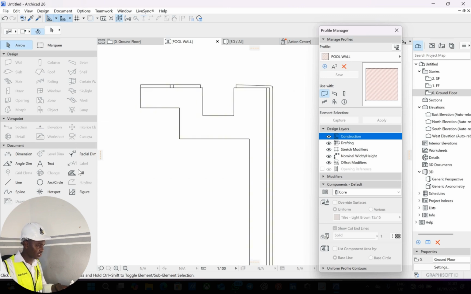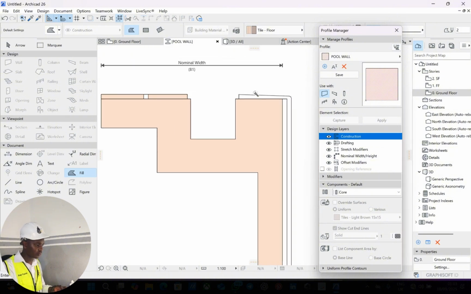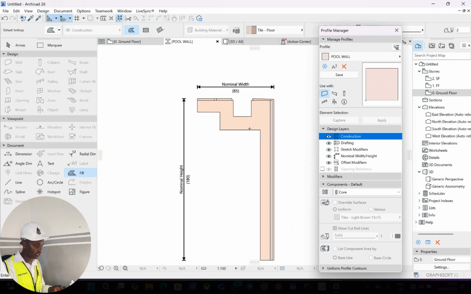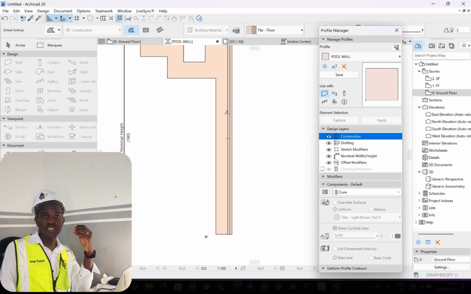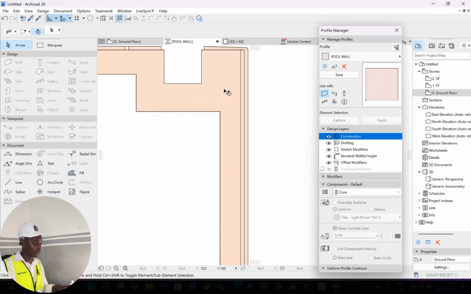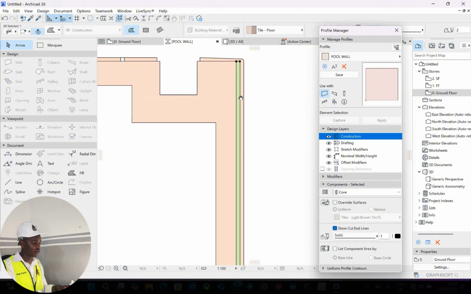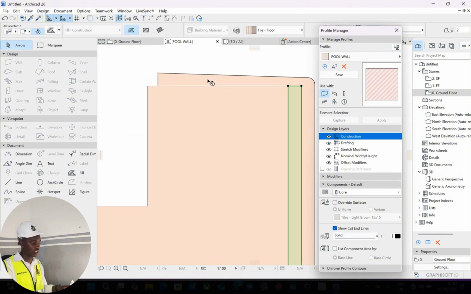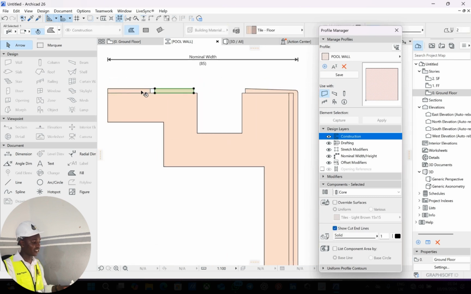Control Z. Okay, I forgot to delete these lines because you need to delete these lines, and you also delete these lines. Okay, now you press fill, space bar, you fill this one, you fill this one, you fill this one, and you fill here without forgetting this line. Now when you fill like this, you need to change the materials of what you fill, because they're made up of different material. For example, this one is made up of concrete, this one is also made up of concrete or mortar. Then this one is tile, this one is a tile but a different type of tile.